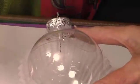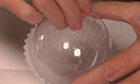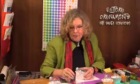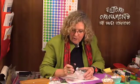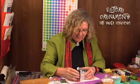So there we go. And I'm going to go back and really press on it. One little spot that overlaps. Okay, now here's a tip. Have the lid already off of your glitter so that you can do it two-handed. It would be a little bit easier.